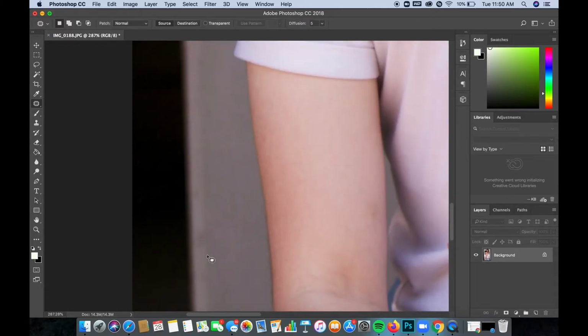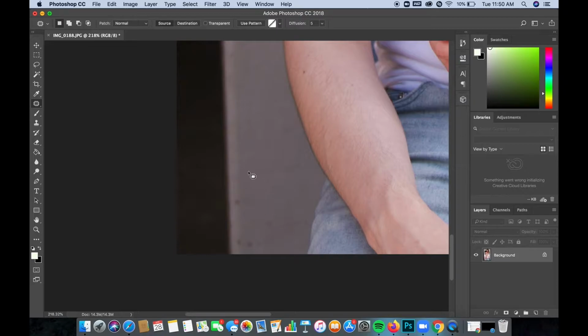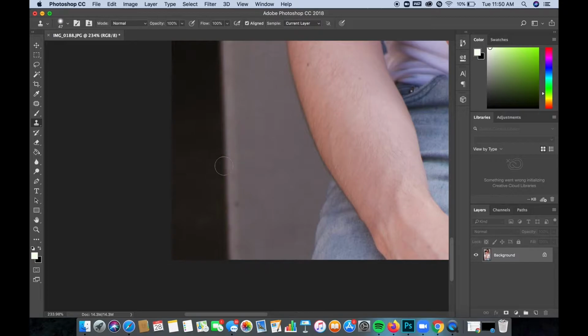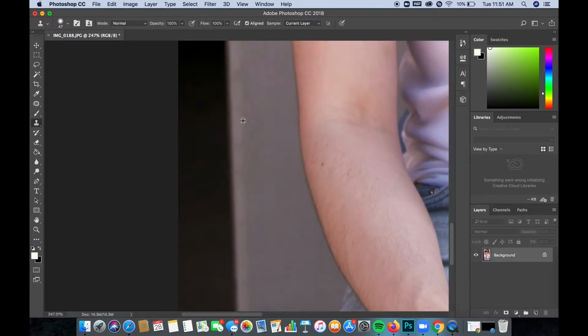Also, sorry, my computer runs really fast when I use Photoshop, so sorry if it sounds like an airplane. Kind of like what we did earlier with the clone stamp, we can come in, do Alt, and bam, it'll just paste the pixels so that it looks a little more cohesive.